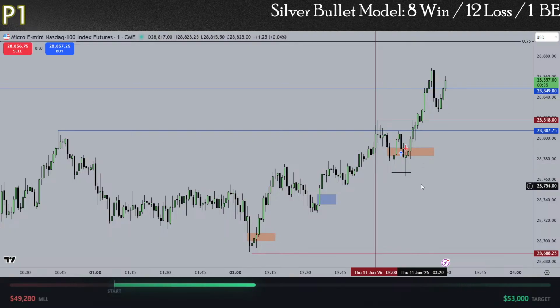But by the way, sorry, money glitch. I did not notice. Breaker would be good in silver bullet. Yes, it would. Yeah, can you use? Yeah, sure, you can, right? I particularly like the fair value gap to use as my model, right? So that's what I do, and that's how I do it, right?